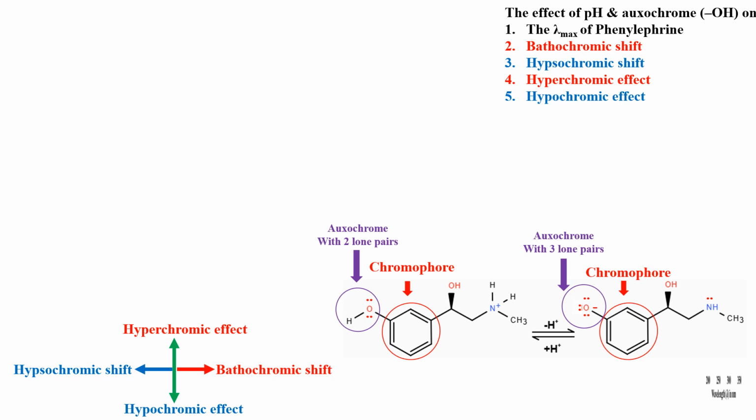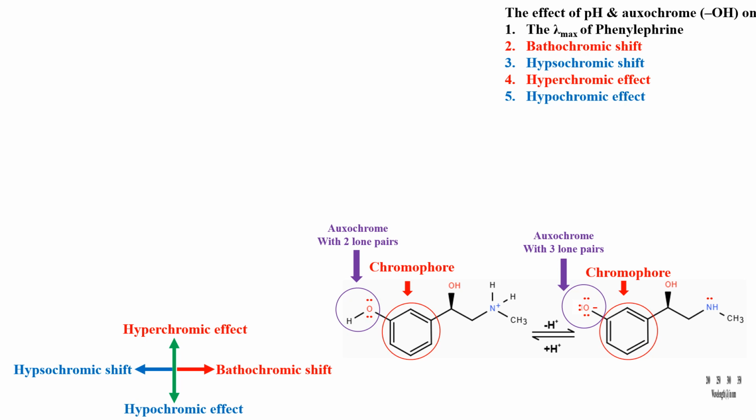Now what happens when you dissolve this drug molecule under acidic conditions? I mean when it is dissolved in 0.1 molar hydrochloric acid solution. Under acidic condition, you see that the secondary amino group in the side chain is protonated, and thereby the lone pair of electron on the nitrogen atom in the side chain is lost or removed. And the auxochrome is retained as such, and there is no ionization of the auxochrome, that is the OH group, is intact without any ionization.